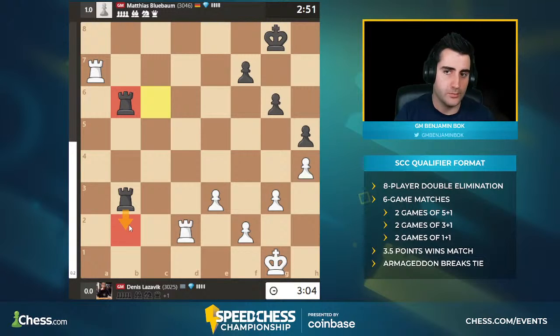Bluebaum wants a trade of one pair of rooks because the 4 versus 3 endgame with one pair of rooks is pretty theoretical. Most grandmasters know how to hold that one, but I guess he's a little bit unsure about a 4 versus 3 endgame with two pairs of rooks on the board. So understandable decision by him.